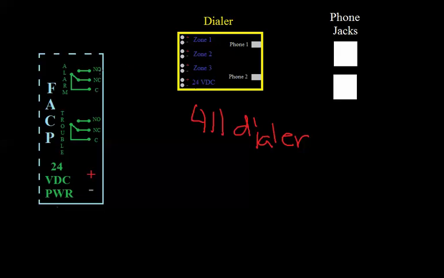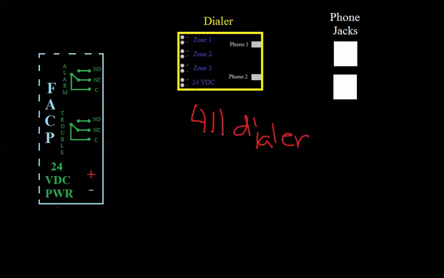So the fire alarm panel has to somehow tell this dialer that there's an alarm or a trouble. The dialer converts it to a digital signal, then it's going to send it over the phone network that exists throughout the country, throughout the world, etc. And it's going to call a specific number, just like if you're trying to get a hold of somebody, you would call whatever that person's number is. Well, if I were programming this dialer, I would have to know what the receiver number was, and I would program in that number.